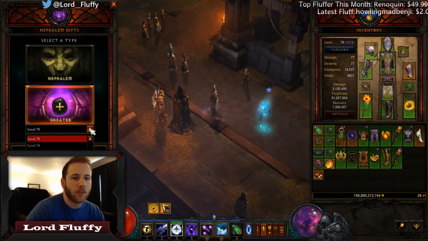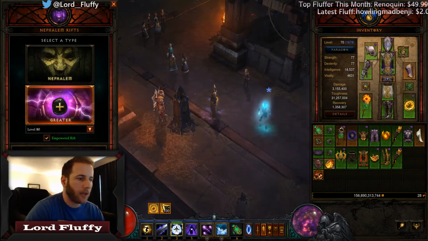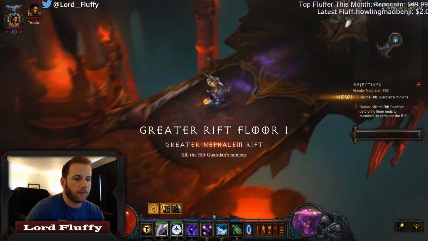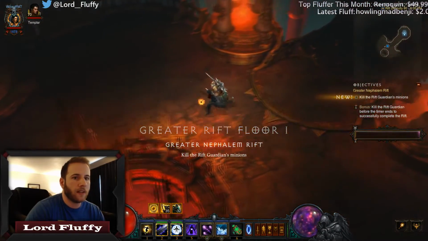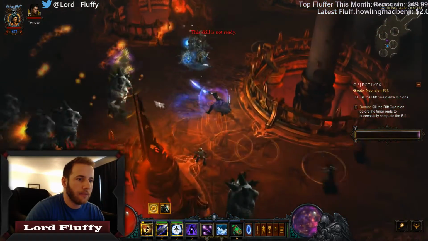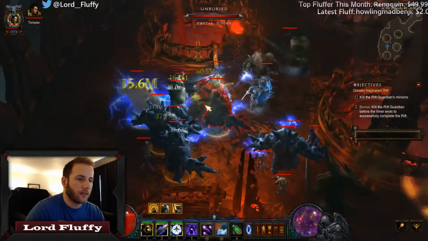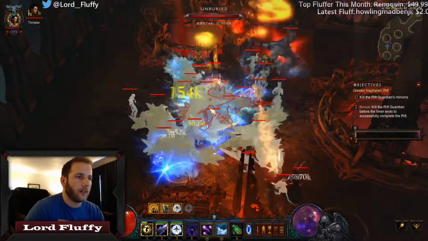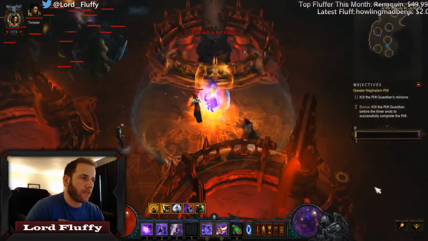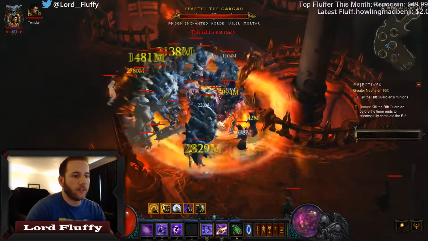Alright. 80? Should we do some 80? Should do some 80. Power that. Come out. Oh shit, I always forget. Change. Get more. Wow. I'm not pushing with this rift.